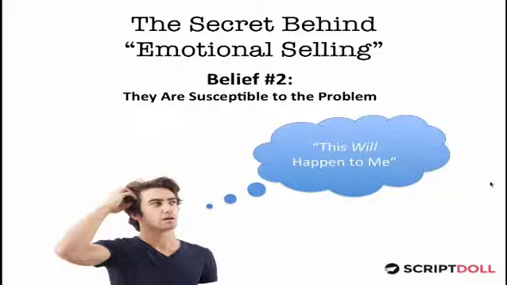Yeah, definitely. With number two, the second thing on your checklist that you want to make sure that you've portrayed in your sales copy is the belief that they're susceptible to the problem. You want them to believe that this will happen to them. And this one's really tricky because humans generally just go about their day like nothing bad's going to happen to us. Like, I know the biggest thing right now is texting and driving. There's a whole lot of campaigns against it, but I'm sure, and you guys don't have to admit to it, there's a lot of us that are guilty of doing it still, right?